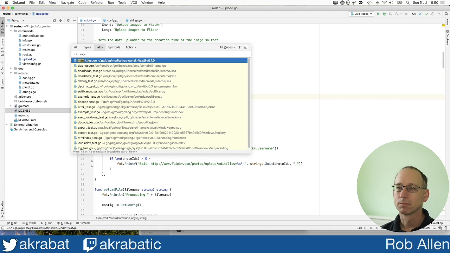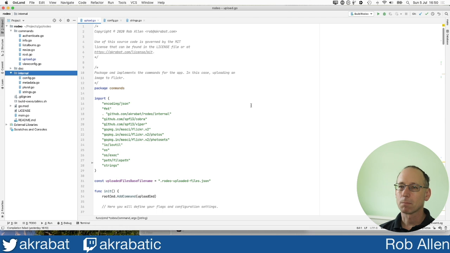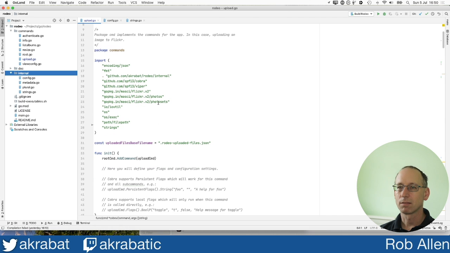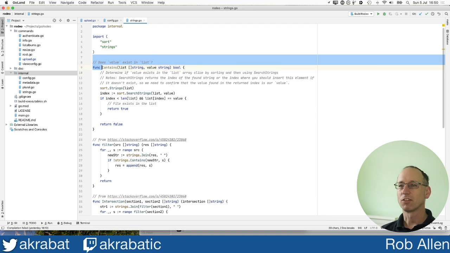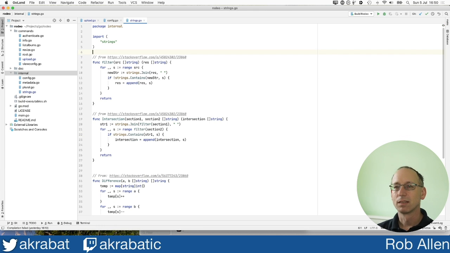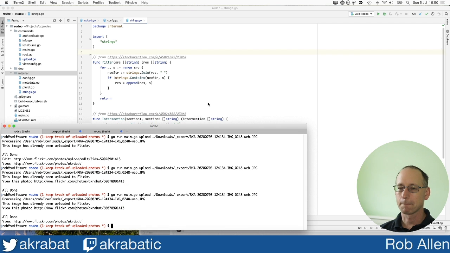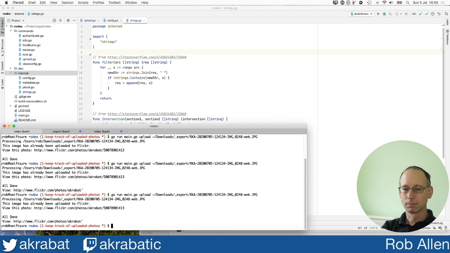Internal. That's how you spell internal. We don't need a... That's not internal. It's in strings. There we go. We don't need this contains function anymore. So even though we wrote it, we no longer need it. Is it worth keeping? No, it's not worth keeping. There we go. Get rid of it. Does it still work? Shouldn't have broken anything. Nope, compile still fine, as you'd expect.